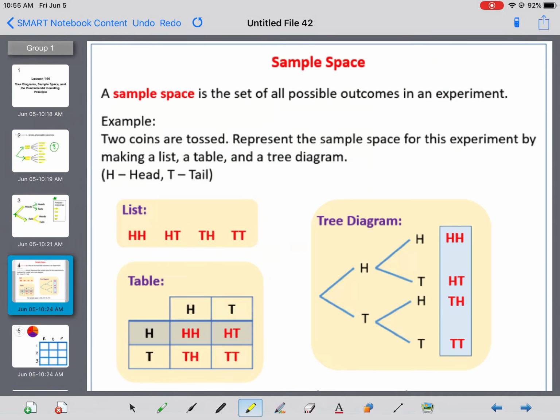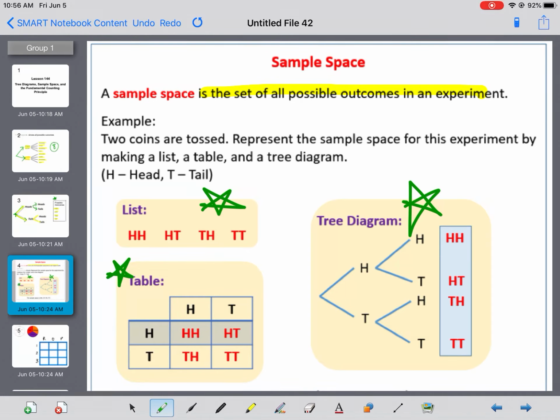So there's tree diagrams. Our second thing that we have to learn, sample space. Now we've already dealt with tree diagrams. This is just a recreation of the tree diagram I have over there. This is just the list of the possible outcomes if you tossed a coin twice. And a sample space is really just all the possible outcomes in an experiment. And we quite often show sample space using a table.